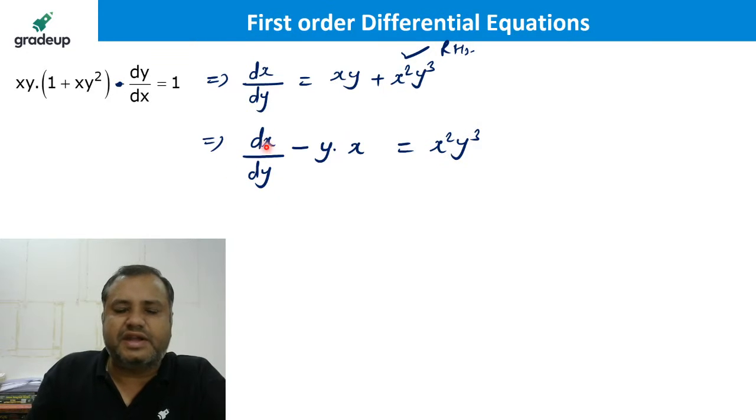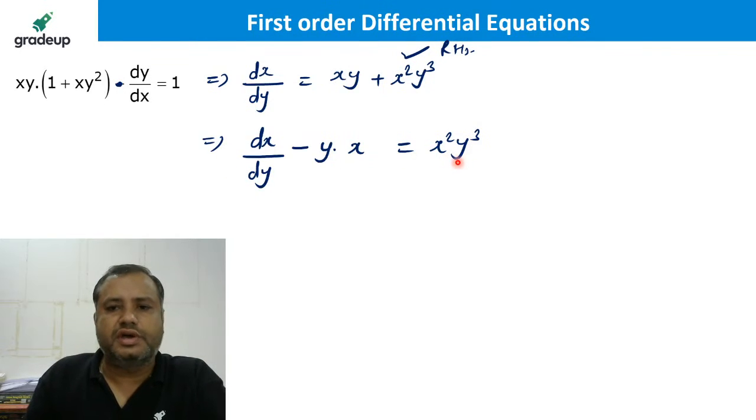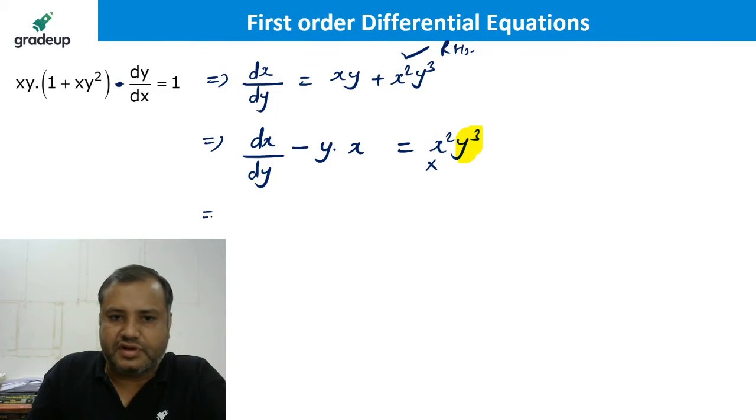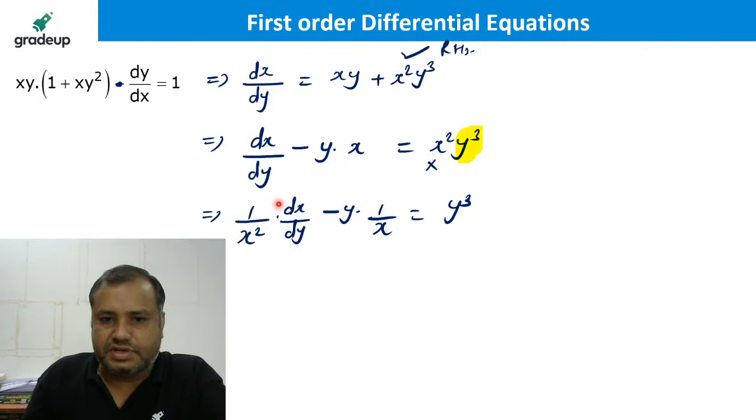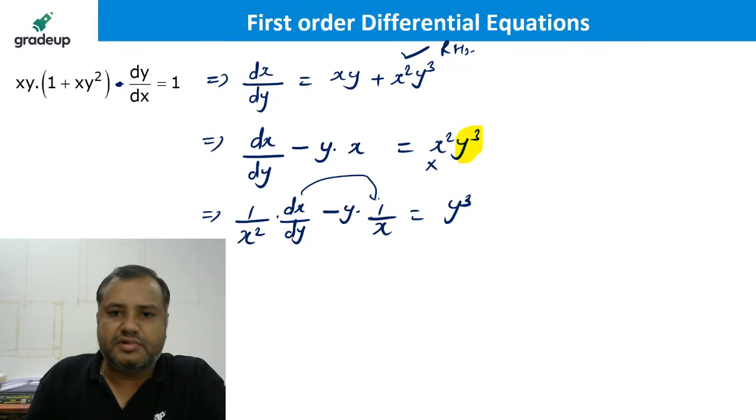Now it is the dx by dy pattern. On the right hand side, q is a function of y. So this term is allowed on the right hand side, but the other term is not allowed. So divide by x square both sides. X upon x square will be 1 by x, and here you will have only y cube. The coefficient of the derivative term is a function of the dependent variable. See the middle term. This is our f of x.